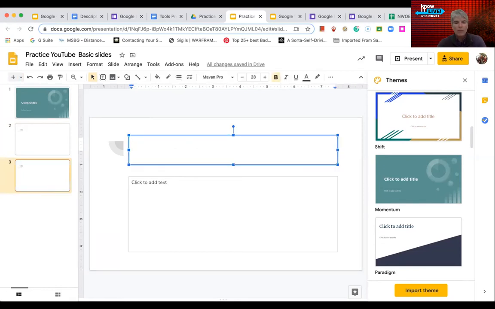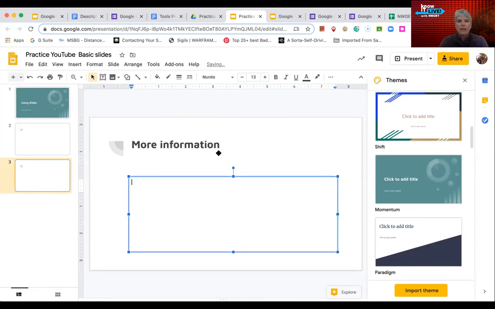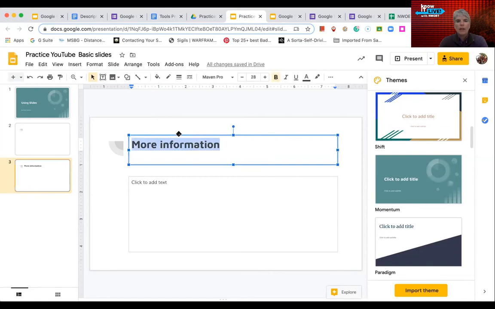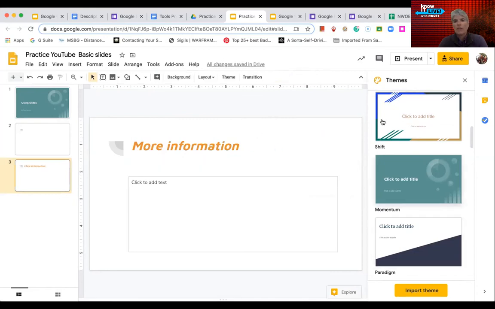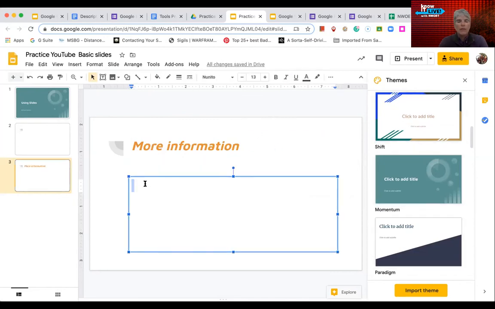So I can put text in here, and like I said, if I want to change, I can either select the box or I can select the text. But if I want it to be bigger, if I want it to be italic, if I want it to be a different color, I can change that if I want, but the theme adds all of that to it. So if I change that on one, I need to change that on the next slide and the next slide and the next slide to make consistency clear across the entire slideshow.